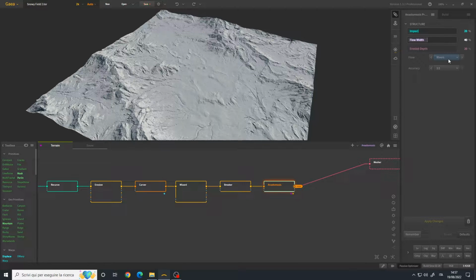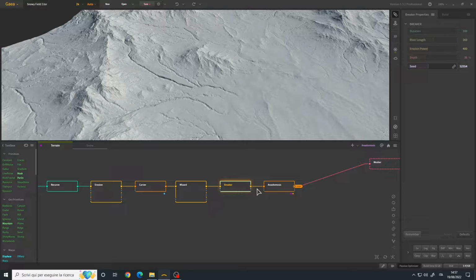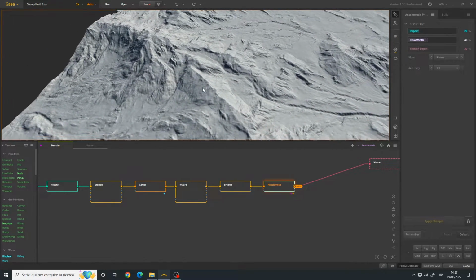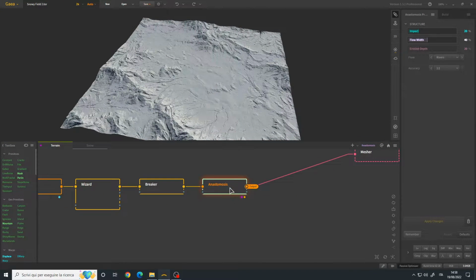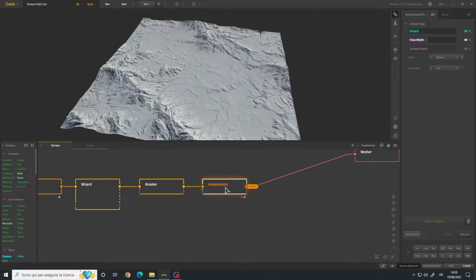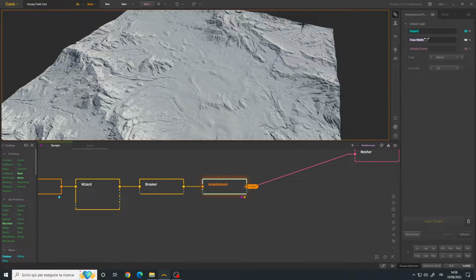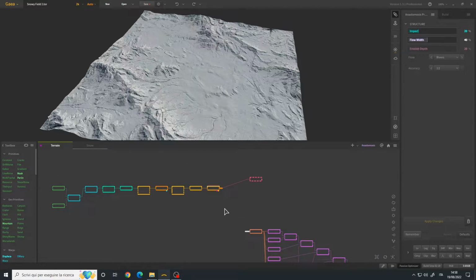In this case, I chose rivers to emphasize the cracks created by the breaker node as well as the natural formations of rivers that maybe existed in the past, and this is it for the shape. I then marked it for export and pinned it, for texturing later on. And regarding the anastomosis, I simply changed the impact, so the breakages are stronger, and the flow width, so I get larger crevices.